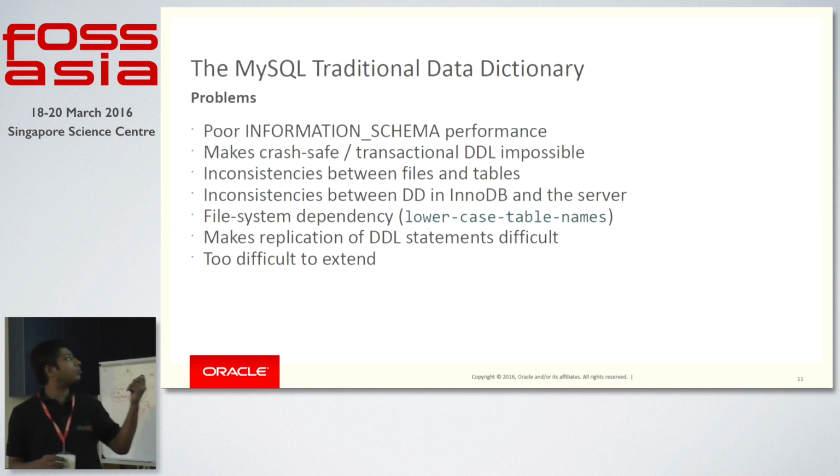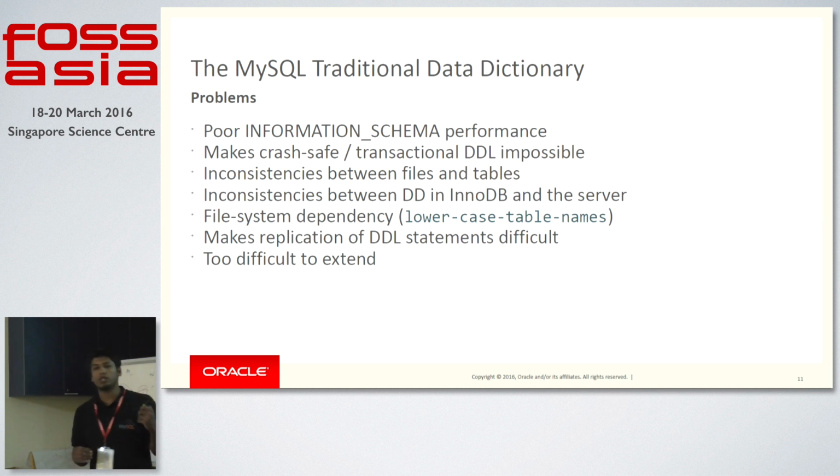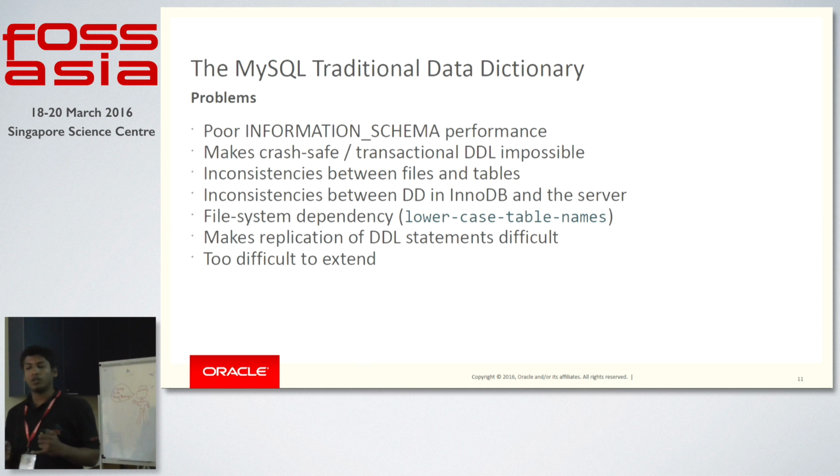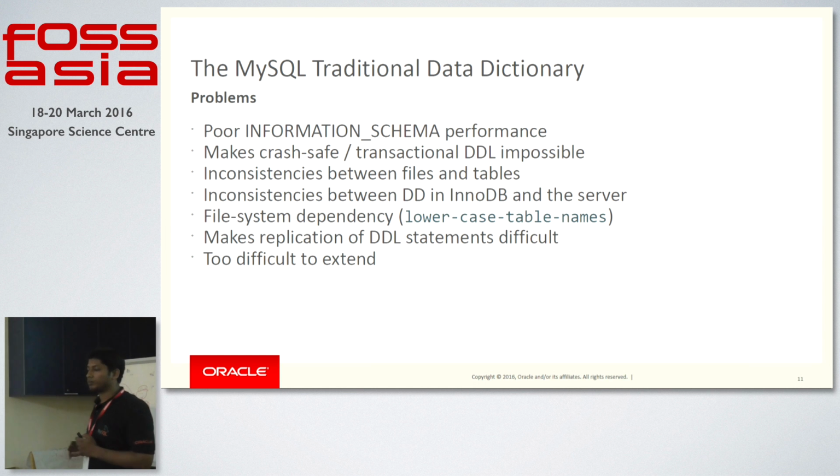Now the third problem is inconsistencies between files and tables. This basically refers to the fact that in a relational database we follow the SQL standards. We fire SQL queries and follow the rules defined by SQL standards. But internally, if you are using the file system, then we have to obey the rules of the file system of the operating system. So whatever SQL may allow, the operating system may not allow. This leads to very problematic scenarios in handling some of the use cases.